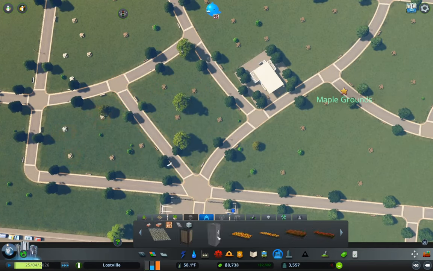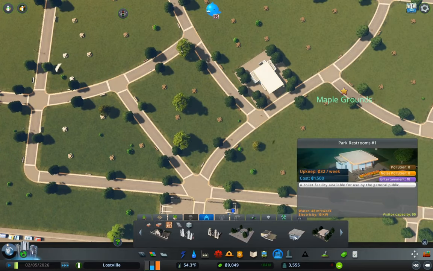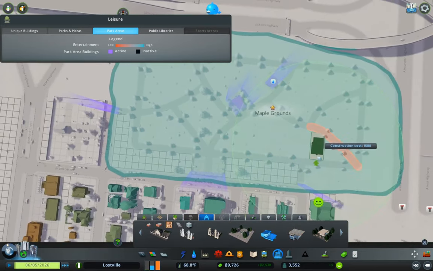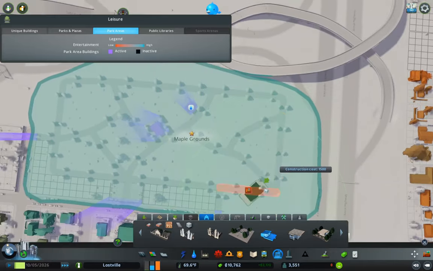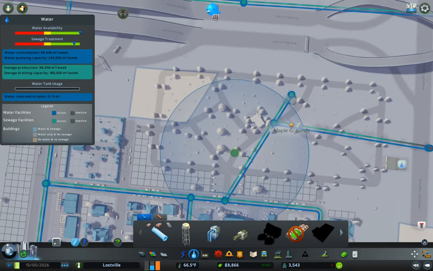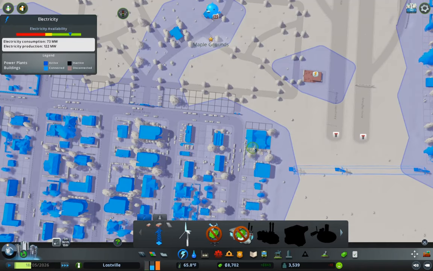Now, there's restrooms in here somewhere, I think. Park restrooms. Yeah, we'll add restrooms there. And you know what? Let's have a cafe in here too. Yeah, we'll stick the cafe in over here. Okay, now we need some water up there. So we'll plumb in some water. Just like so.